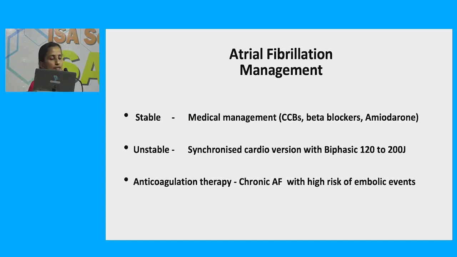So you said you will start anticoagulation if it is chronic AF. What will you see before starting anticoagulation? Presence of a clot in the left atrium. How do you do that? Echo. You said anticoagulants have to be started, so before starting anticoagulation, how do you assess the need for it? Using a transthoracic echo, we can screen for left atrial clot. Okay, you can simply do.